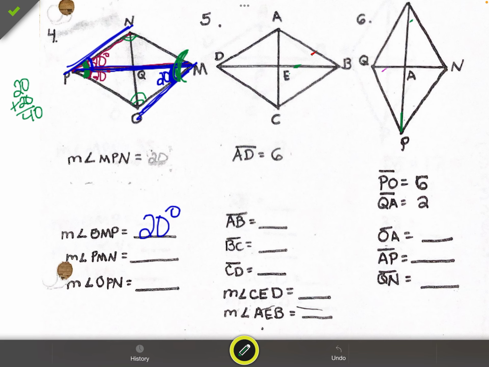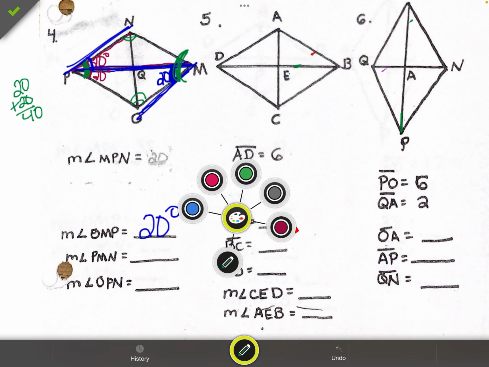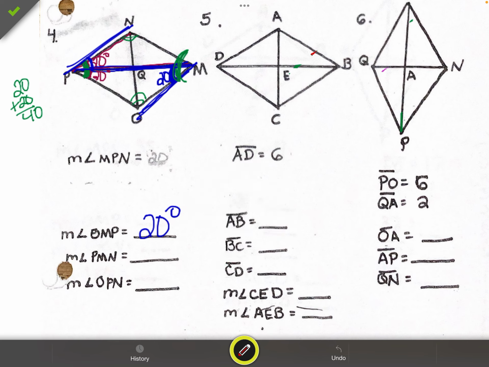All right, let's see what the next one they want. They want PMN. Okay, and my picture's starting to look a little crazy. So PMN is this other piece. Okay, again, a couple ways you could do this. Fastest way would be to recognize if the little piece below it is 20, the diagonals bisect or cut the angle in half, then the other little piece has to be 20. Again, not the only way you could get it. Okay, so if you have a different way and it is logically and mathematically sound, that's fine too.